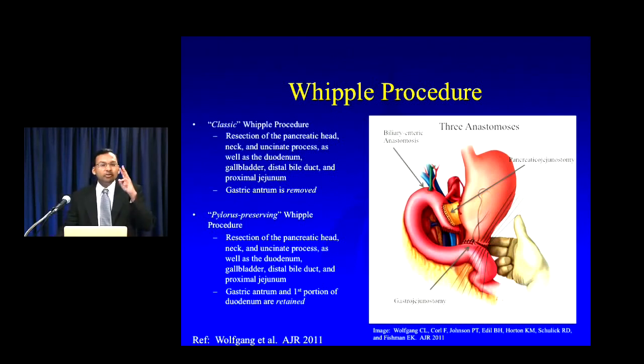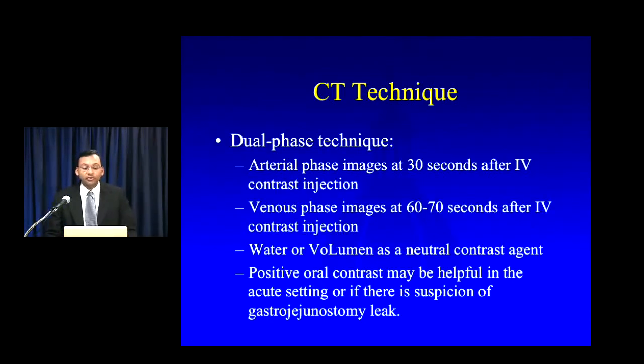And so those are the three anastomoses that you need to really look at carefully every time you evaluate one of these cases, right? Every case, I find the three anastomoses: hepatico-J, pancreatico-J, and either the gastro-J or the duodenojejunostomy, depending on the type of Whipple procedure the patient has had. Now, I'm a strong believer that anyone who's had a prior Whipple procedure needs to be imaged with dual phase technique. And that means arterial phase imaging, typically at about 30 to 35 seconds after IV contrast, and a venous phase at typically 60 to 70 seconds after IV contrast.